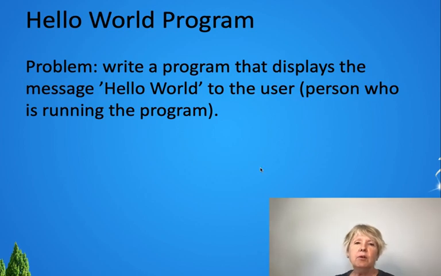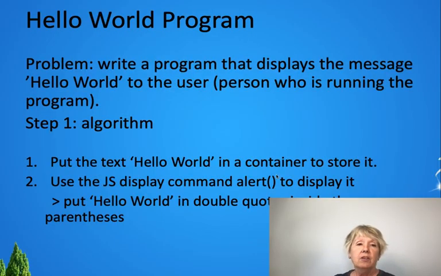Okay, so here's our hello world program. The problem that you're writing the program to solve is that you want to display the message hello world to the user. And the user is whoever is running your program. We call them the user, the end user. So the first step is to write that algorithm. And this is an algorithm that I wrote for this problem.